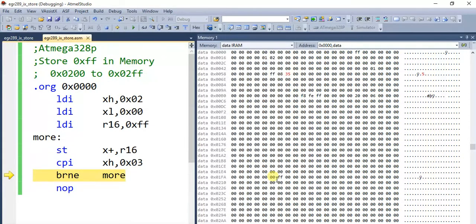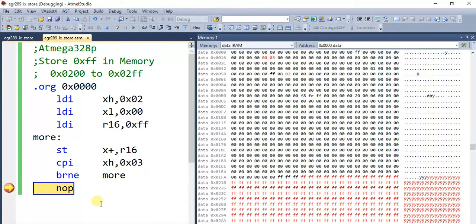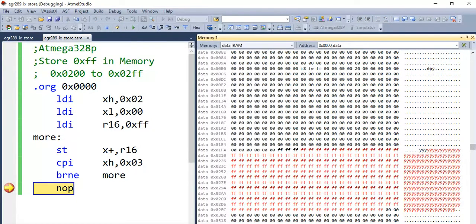Well, we can keep hitting the F11 until our fingers fall off, because this is going to take some time. Or if we were smarter, we would put a breakpoint in here and then hit the F5. When I hit the F5, it runs all that branching until I'm done with the branch, and then you'll see all the FFs appear on the right. And if I scroll down through the memory, you'll see that it did finish at the appropriate location. So again, here's how you can use the index register to affect many memory locations.